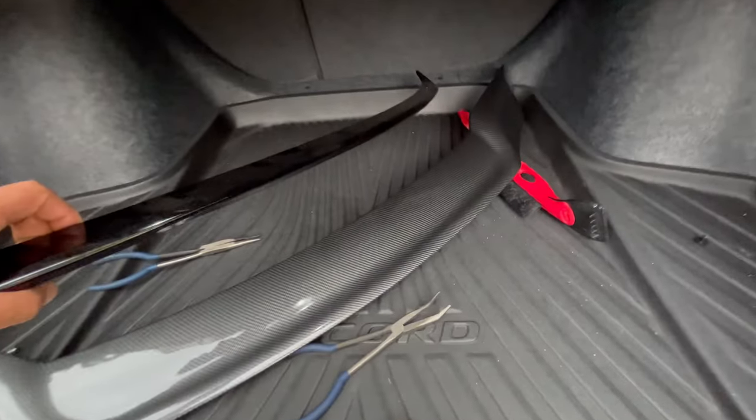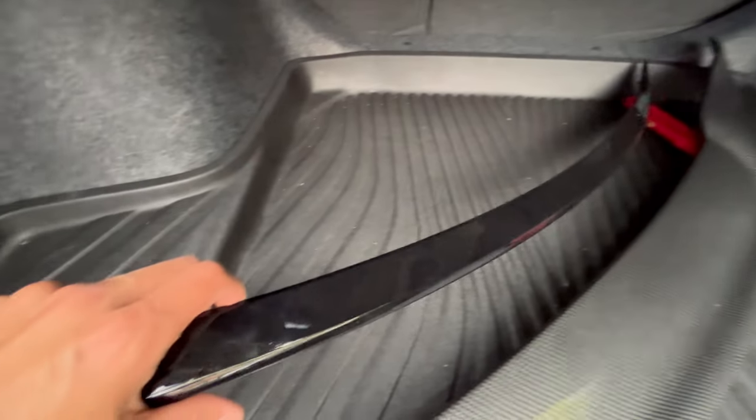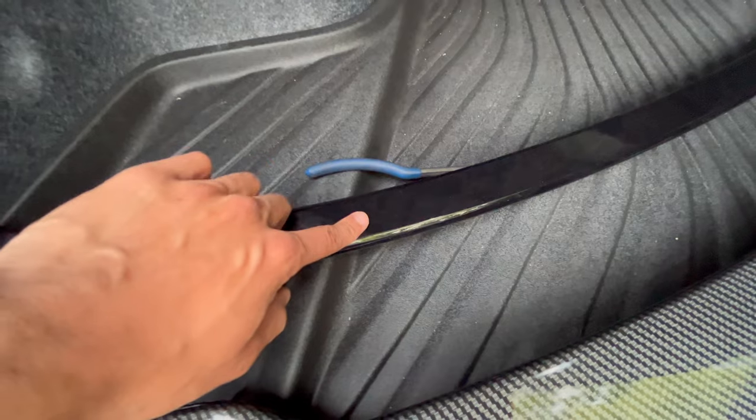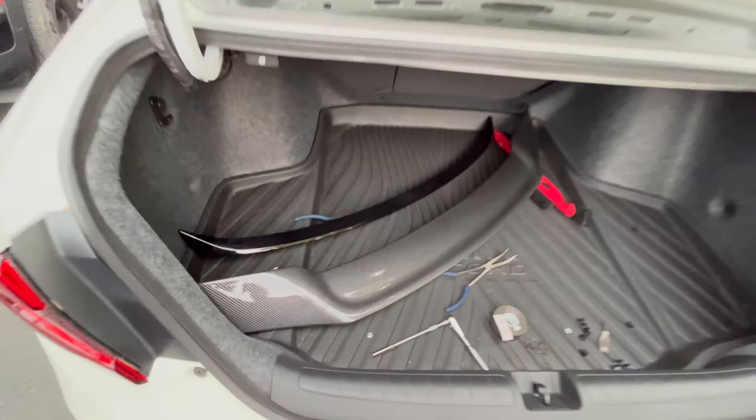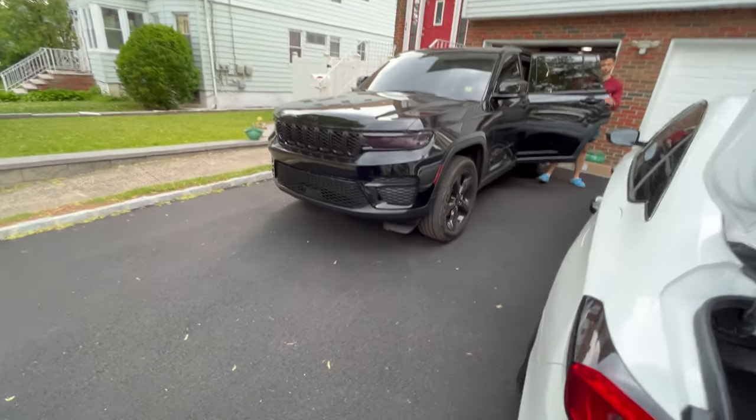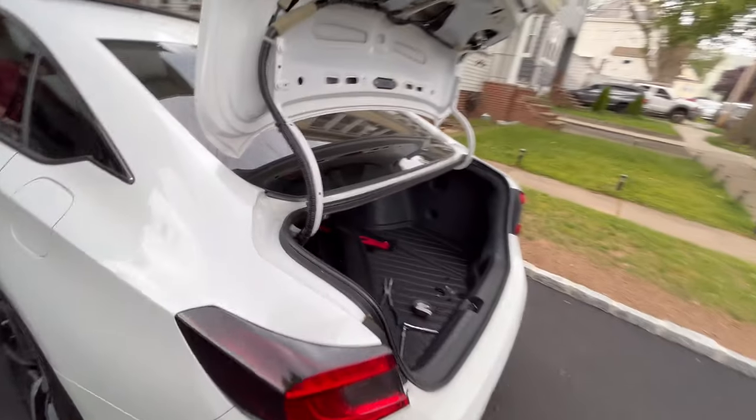Put the old spoiler here. Look at the comparison. This was the regular gloss black that it came with. And then this is the carbon fiber look. It's not actual carbon fiber because we don't make that money yet, but that's where we're gonna start off at.